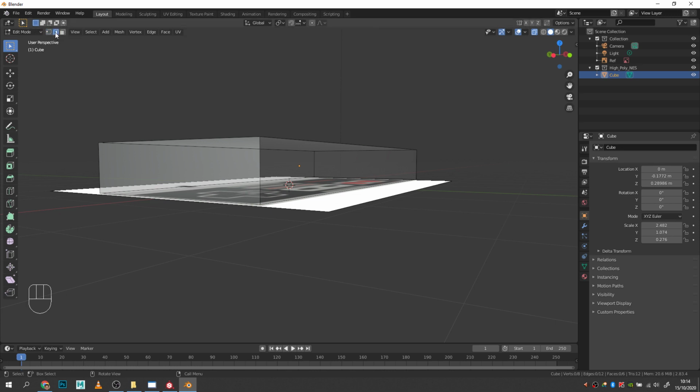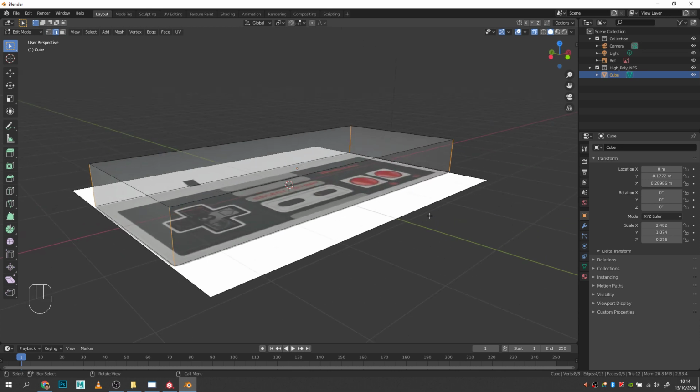So vertex, edge, and face, they're 1, 2, and 3 on the keyboard. So we want to press 2 on the keyboard for our edges, and then we can select our marquee across, and that selects those edges. Then we can do Control and B, and then pull away, and we're creating a chamfer now on that corner.